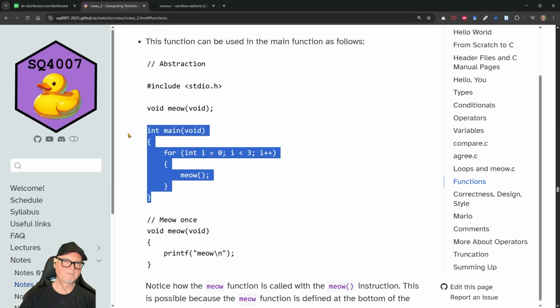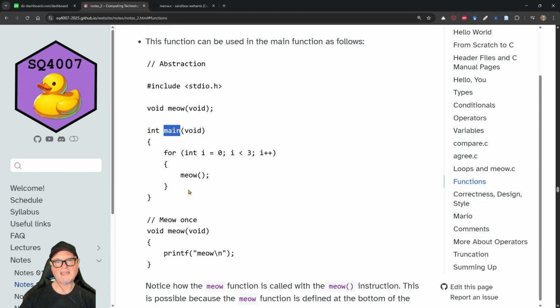And then our program, we've created a main function. This is the same kind of main function that we've created before. We've included our for loop, but now instead of explicitly using our printf, we're calling our own custom function, meow. Now this is again a basic example, even a trivial example, but it's one that you'll use over and over again. And when you get into more complex programs, you will see how useful this is.